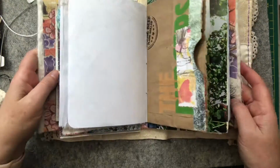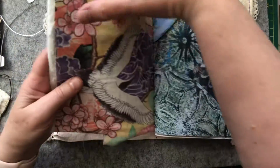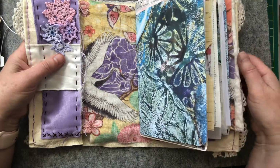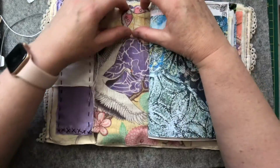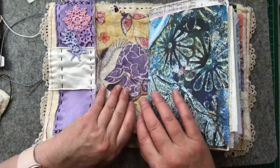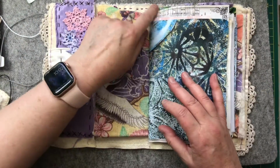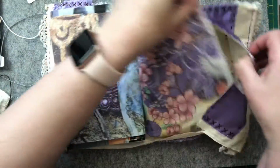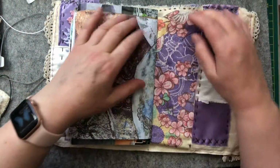But then I can glue this in to here. Tuck that in, tuck this in. See, there's plenty of room, so it might be fine. I might be okay about leaving that. I'll tuck that in, glue it all down.